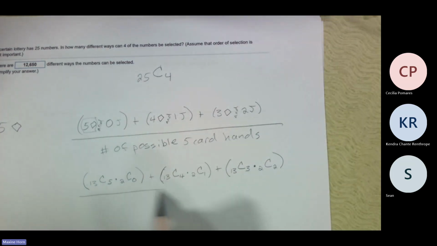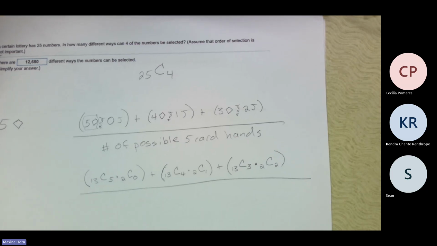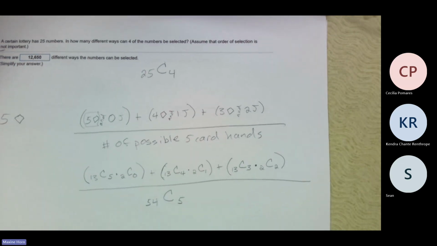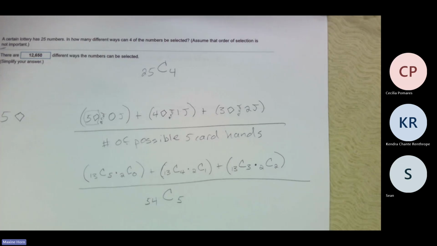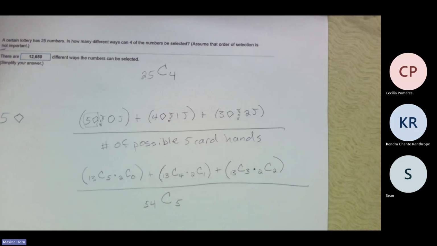And all of that is over the number of possible ways that I can have a 5 card hand, or pull 5 cards from the deck. There's not 52 cards in the deck, there's 54 cards because we added the 2 jokers, and we're going to choose 5 of them. You would just have to be really careful when you plug this into the calculator. Maybe do all of the numerator first and then hit enter, then do divided by, and then plug in the denominator. Just be careful with your order of operations when you're plugging stuff into the calculator.